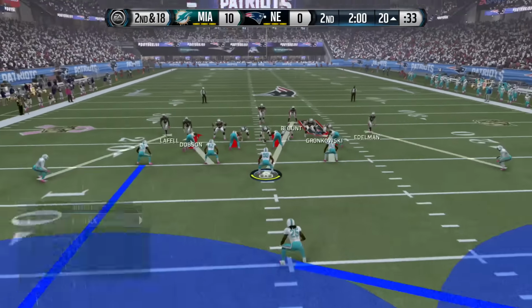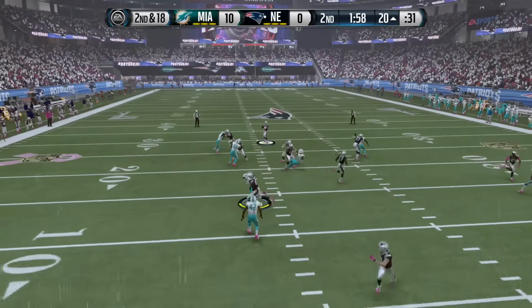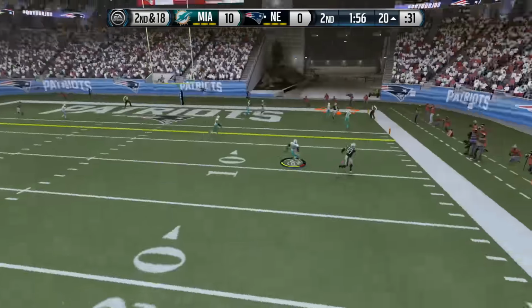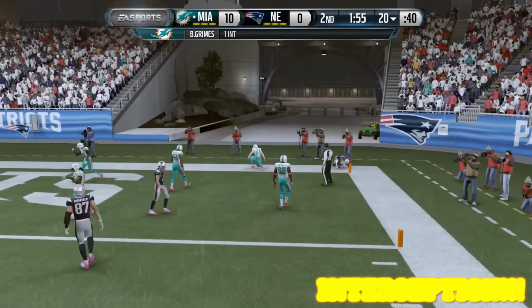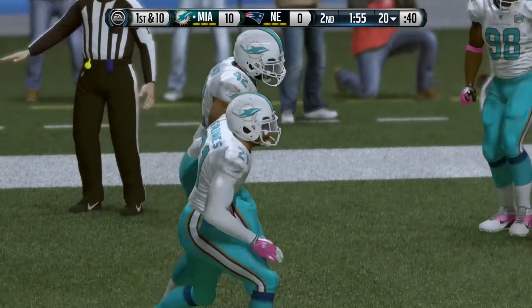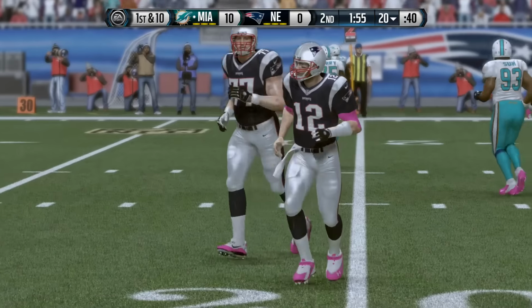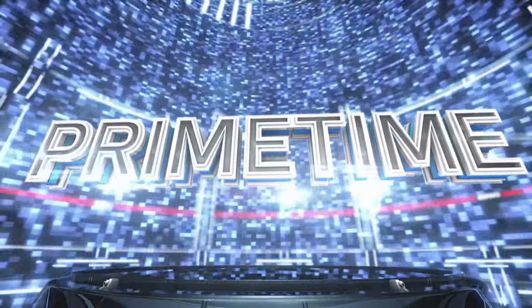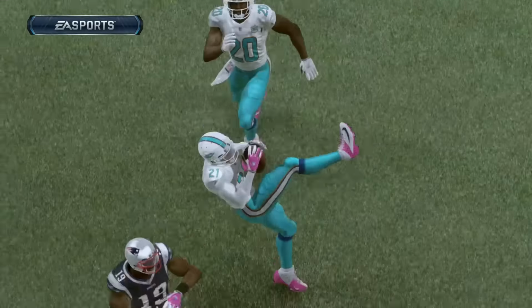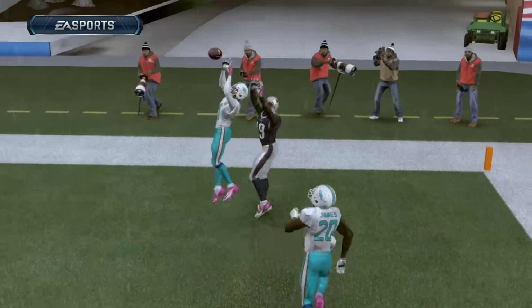So we are still in the 2nd quarter, and it is the 2-minute warning mark. Tom Brady's in the shotgun formation, has a bunch of time. We all know how great his pocket is. He throws the ball deep, and that is an interception. Tom Brady threw the ball deep, and Brett Grimes was there to pick it off. That was a nasty pick by Brett Grimes, and our offense is doing it, and now our defense is stepping up. So it's going to be a long day for this New England Patriots team. Let's check out the instant replay right there, and oh my goodness, that was a toe touch by Brett Grimes.